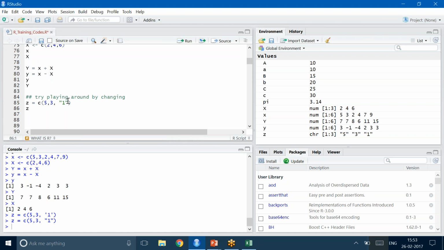But the rule for a vector is that all values in a vector should be of the same type. That is a rule. A rule is a rule. Once you have made a grammar, the tool has to follow the grammar. Why? There is a concept called casting. A number can be converted to character. Can a character be converted to number? Can you convert character A to number?